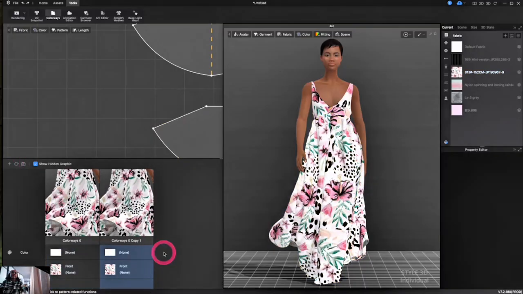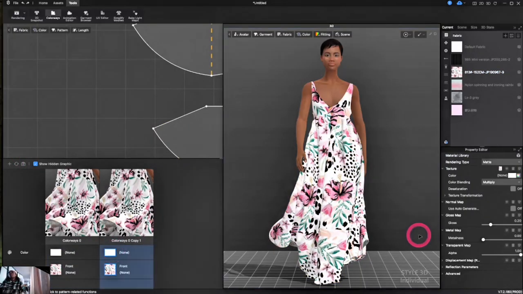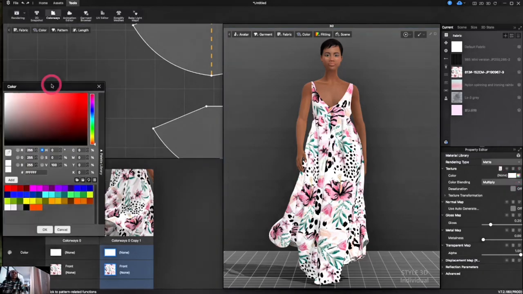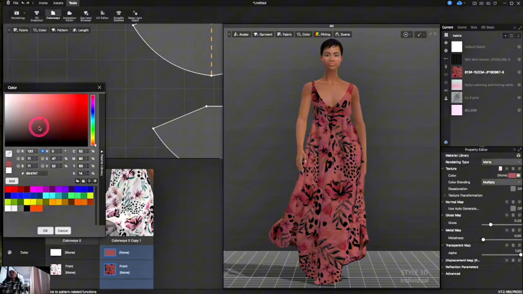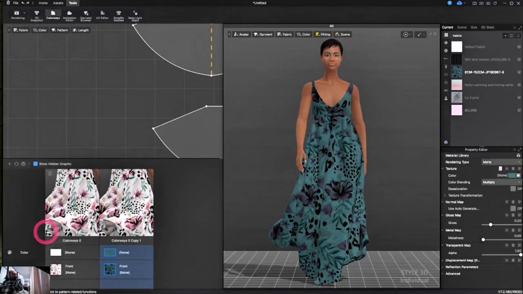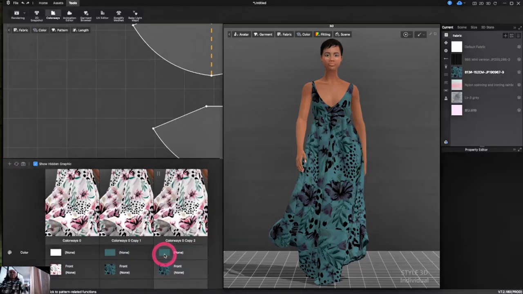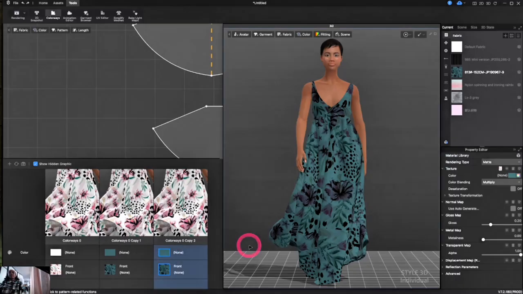So if I say plus here, and I'm going to go over here and I'm going to change the color of the dress. Let's say if I make it a red or a green, let's say, yeah. So once I make that color, and then I can have another color here and say let's change it.